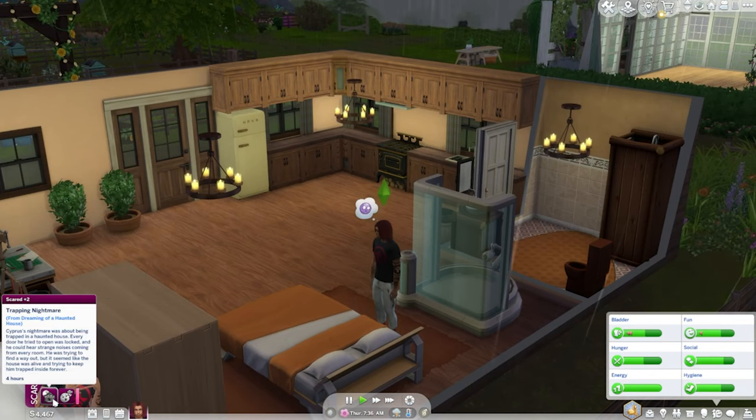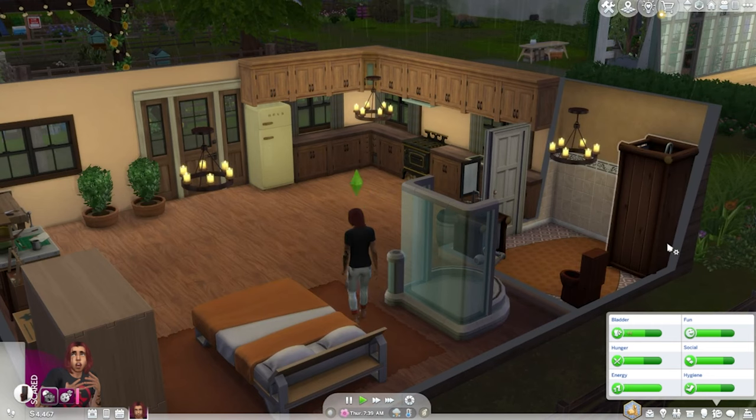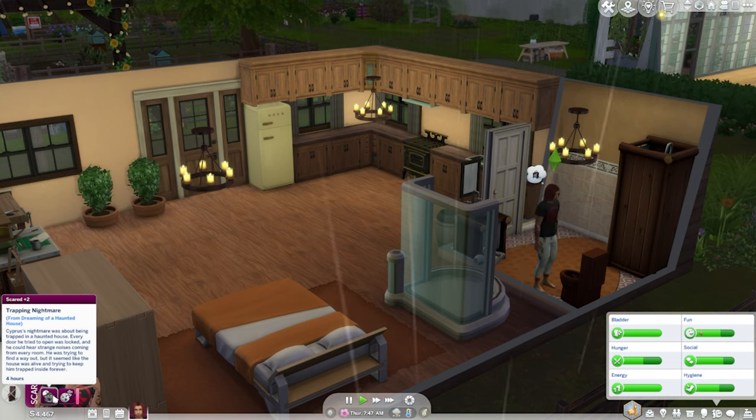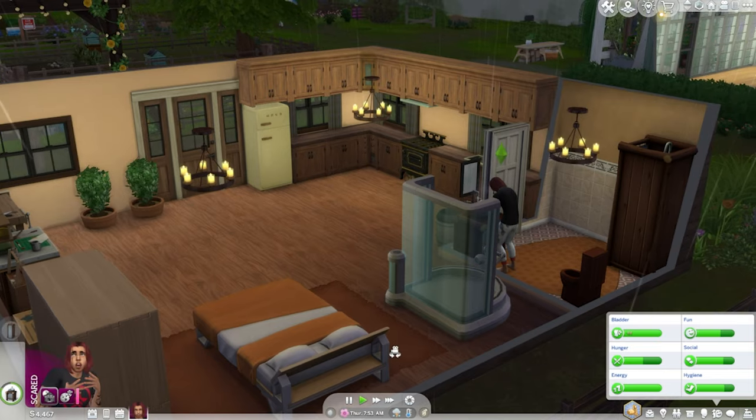Oh no, trapped nightmare. What is with all these nightmares, Cyprus? Go to the bathroom. Take a shower. Cyprus' nightmare was about being trapped in a haunted house. Every door he tried to open was locked, and he could hear strange noises coming from each room. He was trying to find a way out, but it seemed like the house was alive and trying to keep him trapped inside forever. Creepy.